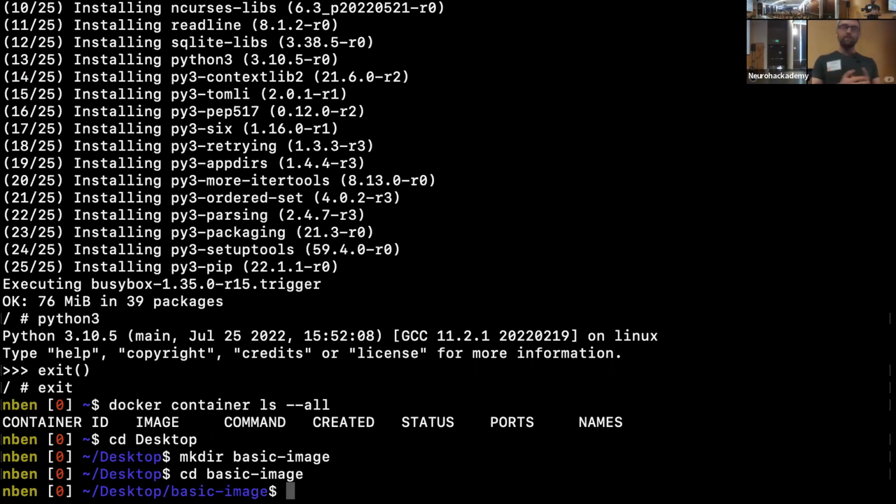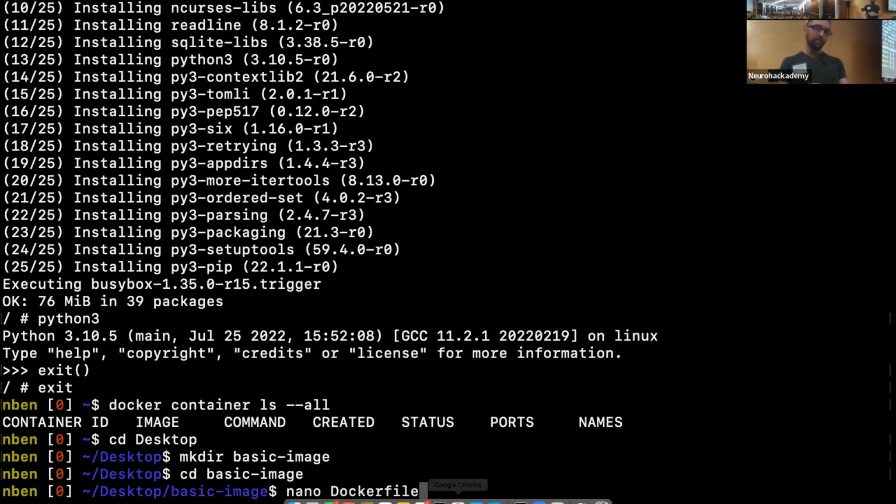And typically to make a Docker image of our own, we create what's called a Dockerfile. So I'm going to use the Nano program for this. You can use whatever text editor you're comfortable with, but typically everyone has Nano installed, so I'm going to use Nano. And I'm going to open a file called Dockerfile with a capital D. That capitalization is actually important, so make sure you capitalize it the same way.